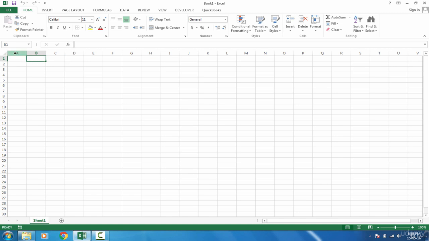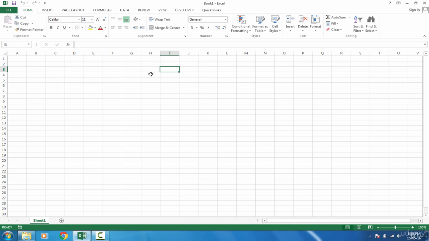Excel has some number of columns that are denoted as alphabets, and we have some rows that are denoted as numbers. Now if we go on to these little boxes, you can see that when a column and row intersect, they make a small box which is known as a cell.